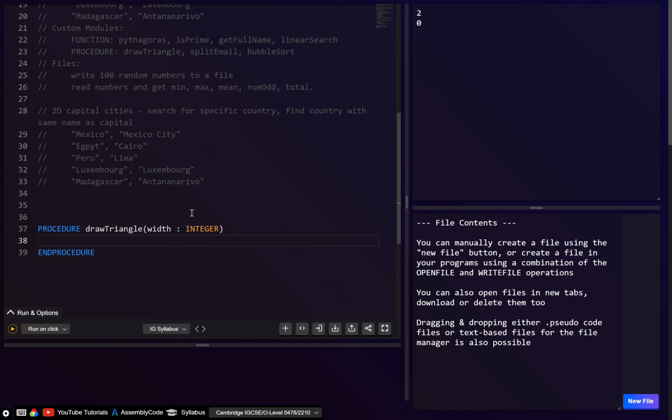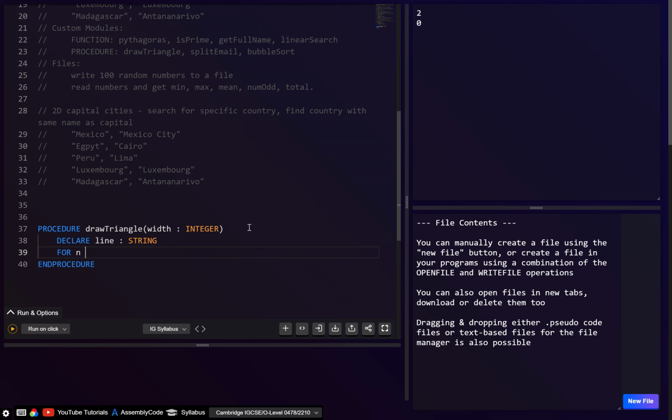So if we go here, and this one's a little bit more difficult, let's declare line. This is going to be string. Now, the first time we just want one star. I'm just trying to think how we can do this.